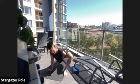Open up and then fold in. Bring your elbows to the ground if they'll reach. Keeping the spine long and straight. Now, if this is feeling comfortable, you can flex that foot and you can take your hands around the base of the foot. Take a breath in, and as you pull back on the foot, fold a little deeper.